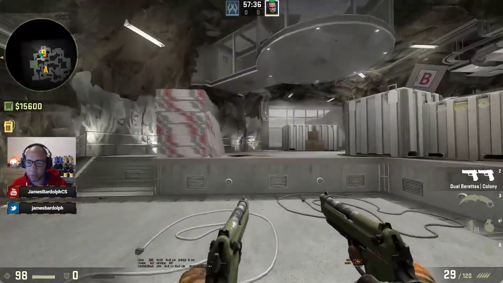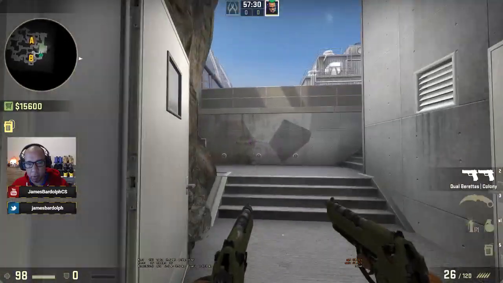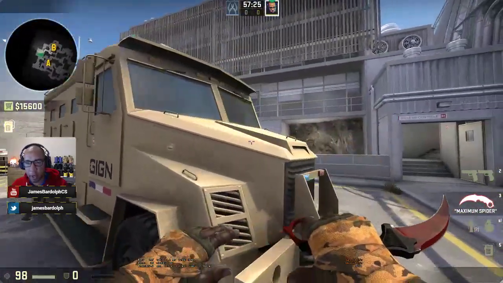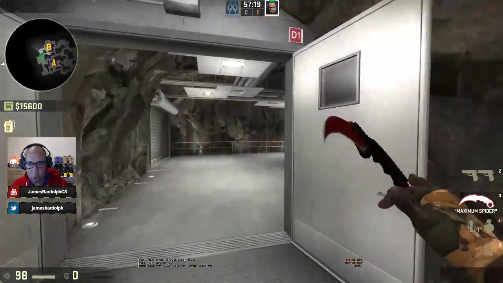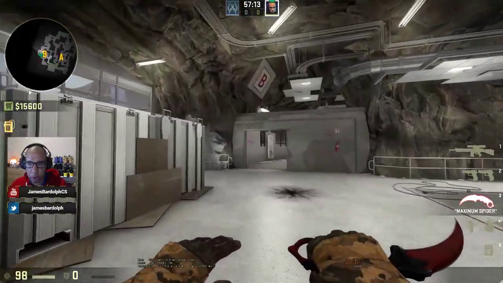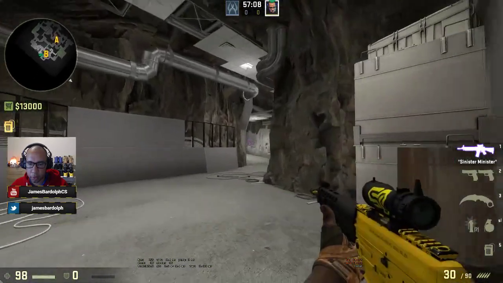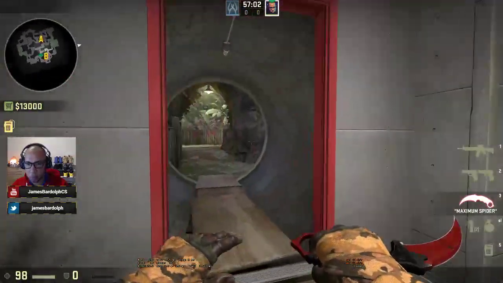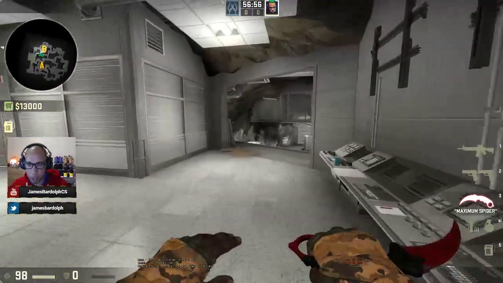Okay. So this is B. CT spawn is right here. Got a nice vat. I quite like these APCs, these are cool. So spawn straight into B, straight through B. Where are you holding your angle? Could hold it here with an AWP. Where does this go? So boost somebody up here, and you get your high ground.